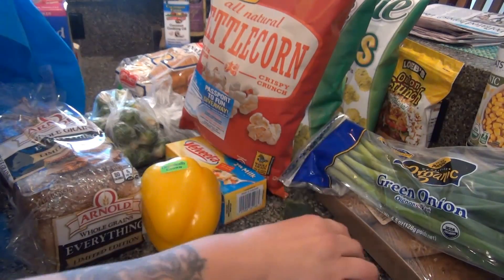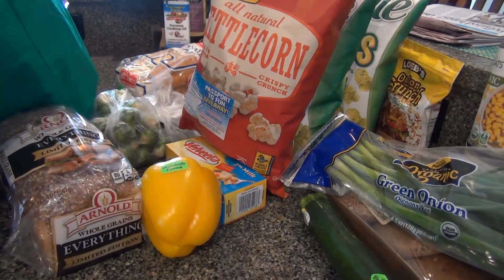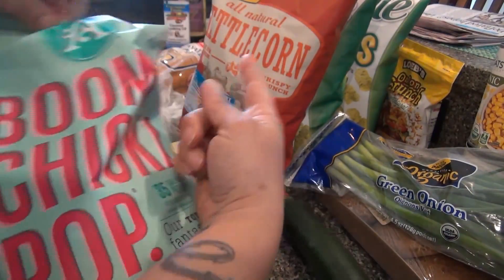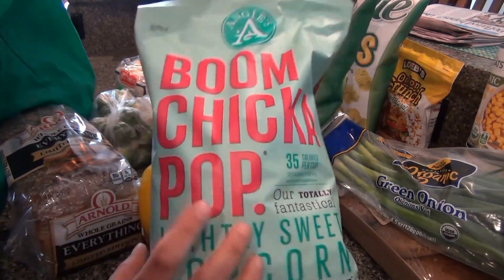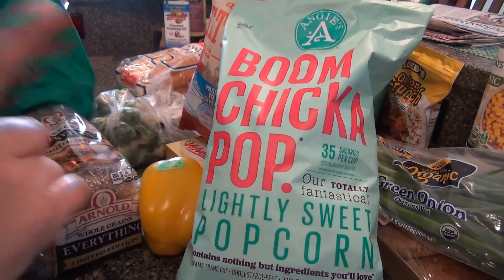I have a yellow pepper and a zucchini. I also bought two kinds of popcorn because I used to eat the red bag and liked it so much, then I tried another one and really liked that too — but I couldn't remember which one I liked better, so I bought both to compare.